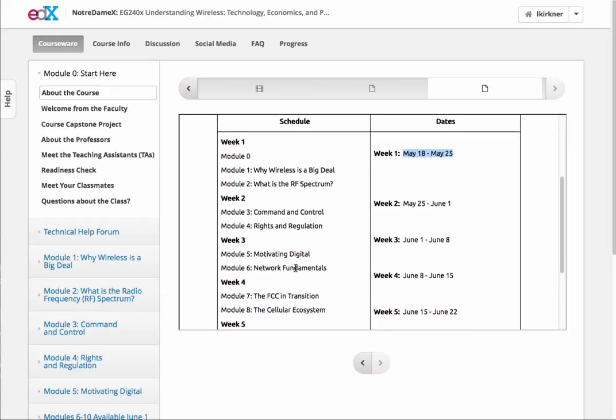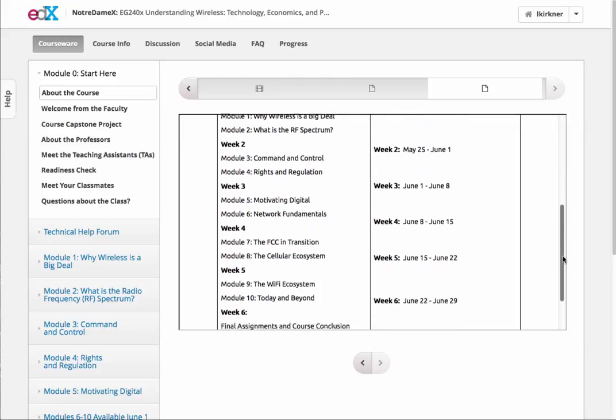If you've moved ahead and are asking a question about Module 5, you've gone a little ahead of the teaching assistants, and so there may be delays in getting answers to your questions. We will, of course, try to answer any questions that you have as soon as possible, but this is the schedule that the faculty and teaching assistants will largely keep to in class.